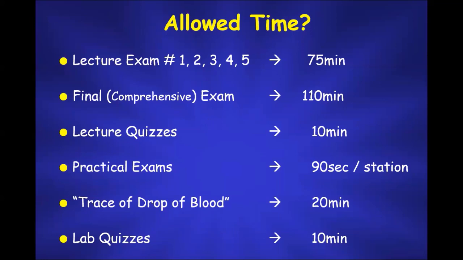If you don't know the answer, you either know it or you don't, right? As I told you, to trace a drop of blood is 20 minutes. Most students get that done in 10 to 12 minutes. And the lab quizzes, I'll also give you 10 minutes. And it's usually 10 or 12 questions, something like that. Okay? So that's what that is.